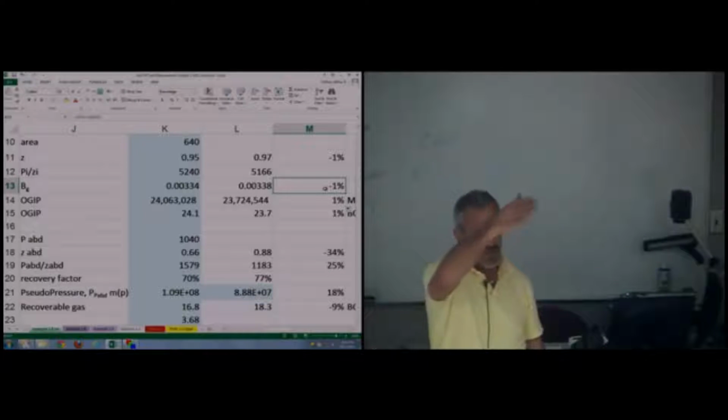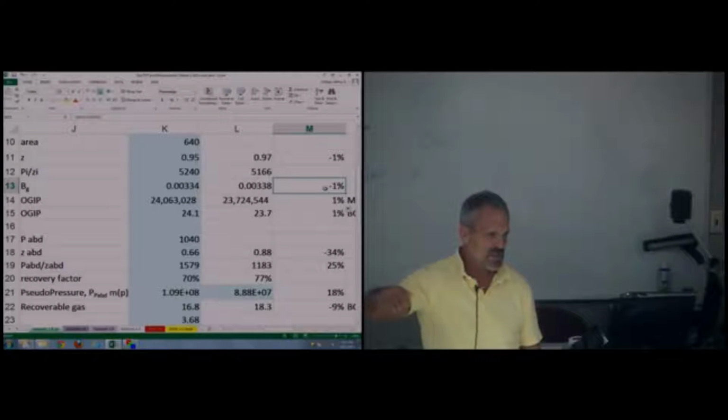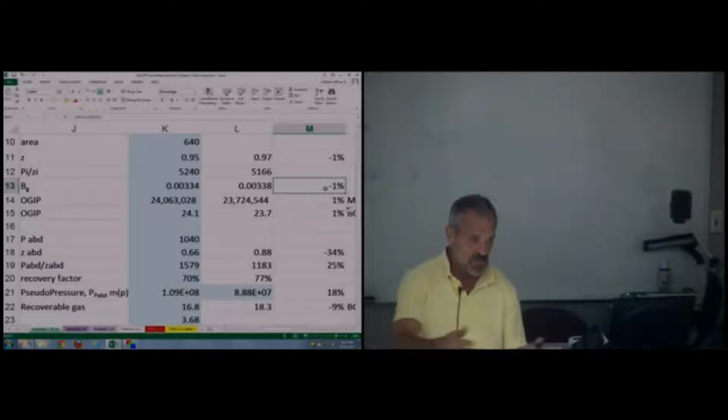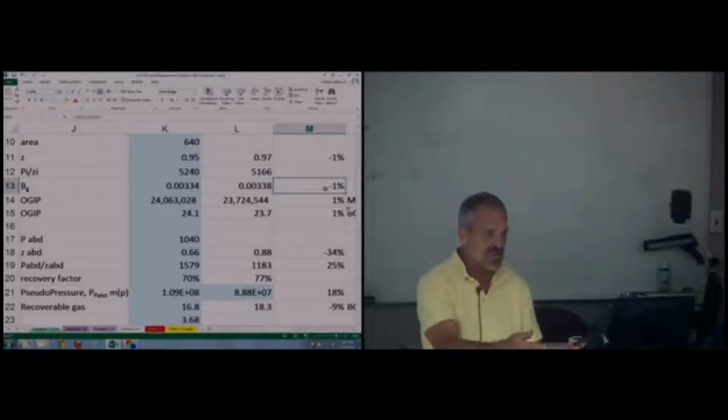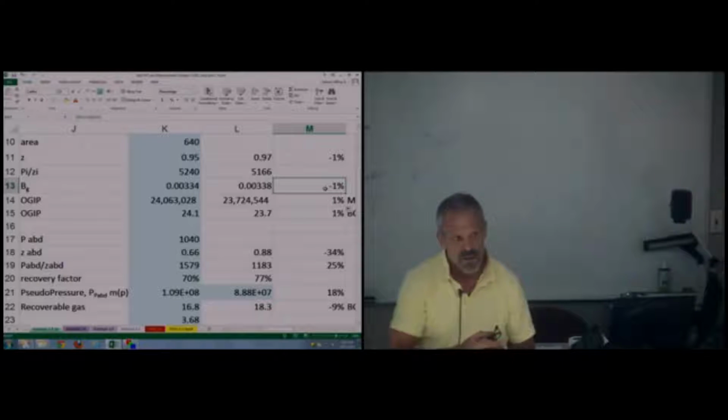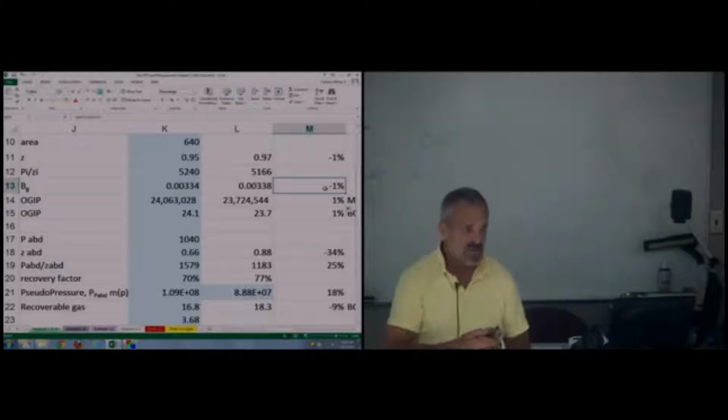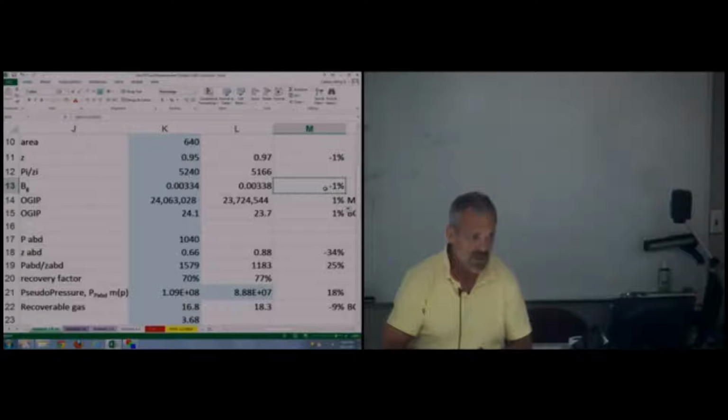But the deliverability is going to affect the time it takes to get that. So if you're looking at a 5-year project versus a 10-year project, that's what kind of error you're going to get with a 40% error in delta pseudopressure when you're calculating the deliverability. Because rate is a function of delta pseudopressure. So you may be off by a factor of 2, approximately, in the life that you calculate. So if your discounted economics won't handle a 10-year life, but only a 5-year life, then you're going to straddle that decision-making point and make the wrong decision.